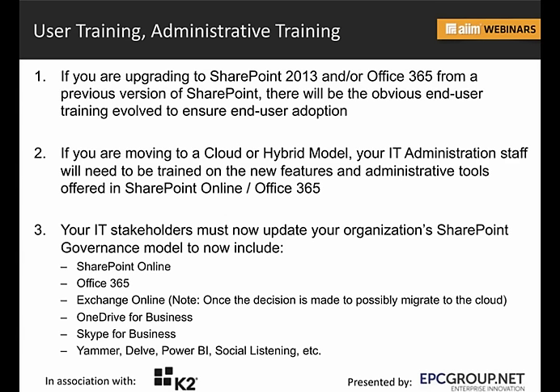IT stakeholders must upgrade your organization's SharePoint governance model. You may have existing security governance, site collection administrators, customized security models, security-trimmed navigation, or responsive web design with security trimming. You may need to scale back server-side code in SharePoint Online and move to client-side code. The governance model must include SharePoint Online and Office 365, covering external sharing, DIRSync management, ADFS, and Active Directory and SharePoint users.